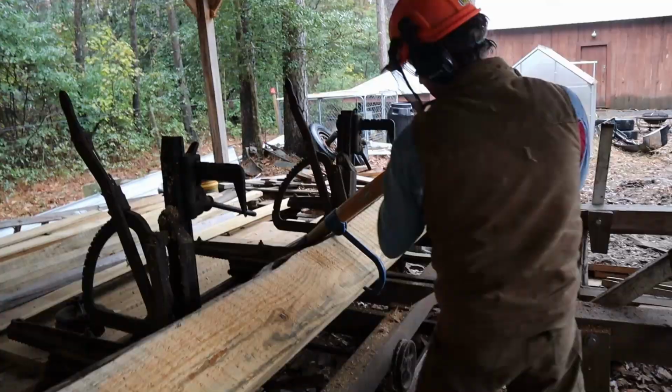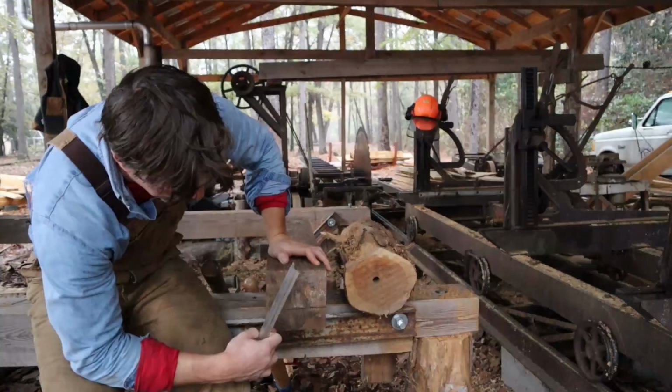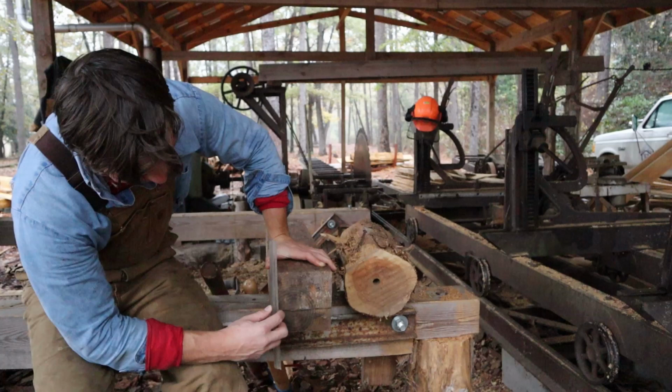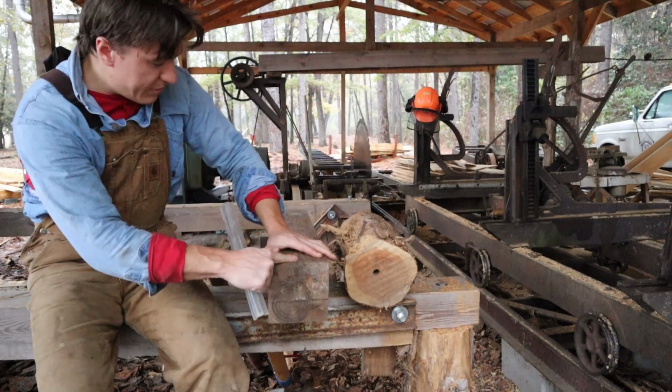When you take your saw in each time, you're making nice boards that you've already specified the width of. So if this was on the deck right now, it would be a 6-inch board that comes off, because your saw would move in increments like this. Then you can cut anywhere from paper thin to a 1/2 inch to 3/4 inch board. You can cut a 2-inch board, or right on up. And then it's gonna be whatever thickness you cut it by, 6 inches, by however long the cant is.